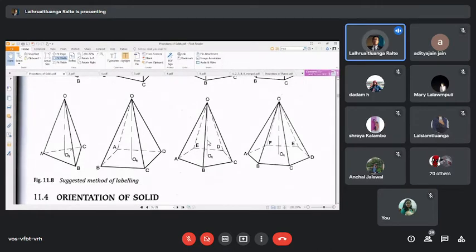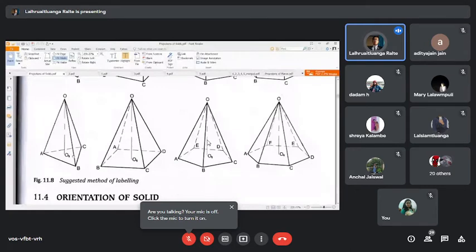So the first one is a triangular pyramid, and a triangular pyramid is a pyramid which has four sides. That means four sides: 1, 2, 3, and the base, 4. Right. So it's called the tetrahedron as well. So always remember this: when we say a tetrahedron, we are talking about the triangular pyramid. And we have a square pyramid, which has a square base and a tip with an axis.